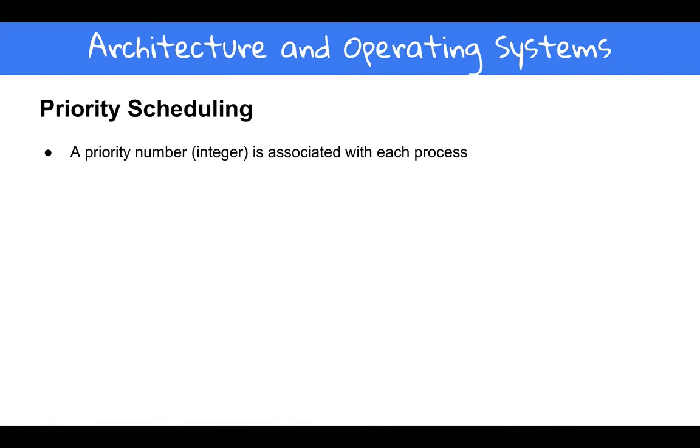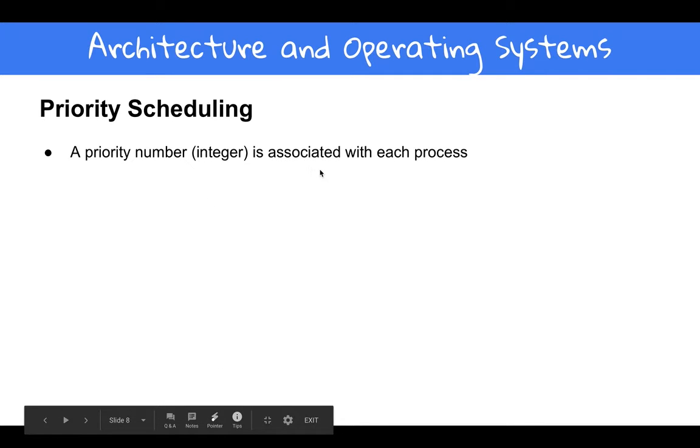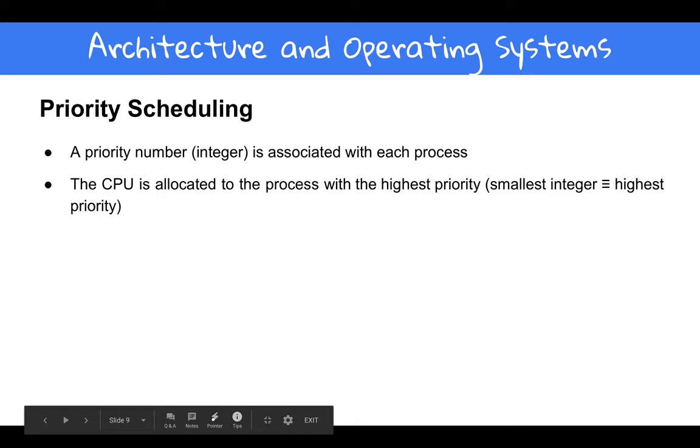So let's start with priority. Priority scheduling works based on priority numbers, because processes are created and they should get some time to be executed. How does that happen? Based on some priority that they get. At the beginning, when they are created, they are attached with a priority number. It's an integer number and shows the priority of that process.